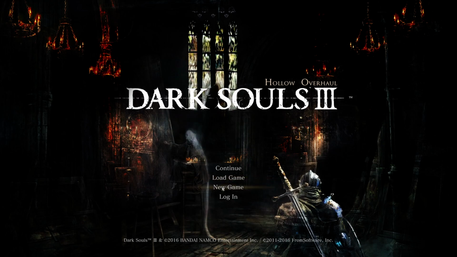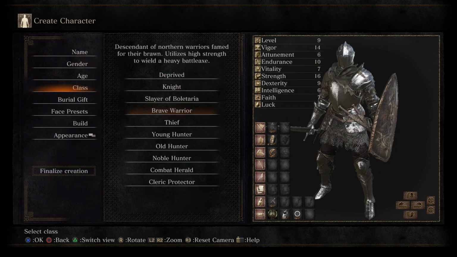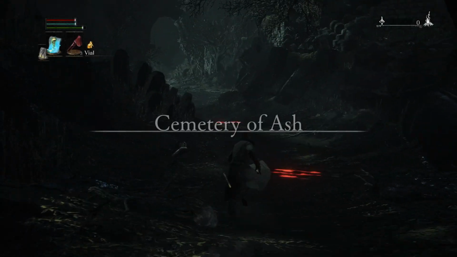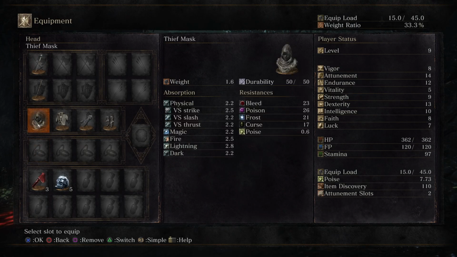Hello, and in this short guide, I'm going to show you how to become OP quickly in Hollow Overhaul mode. For that, we need to start as Thief and take Burial Gift, 5 Alorine Skulls. The reason is to kill NPC enemies, because NPCs drop lost souls in this mod, and we need 5 to get the best sword, which makes the game way easier.